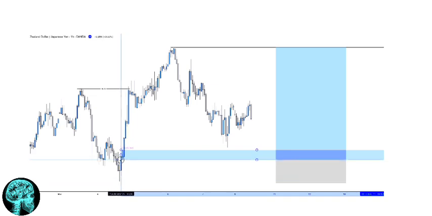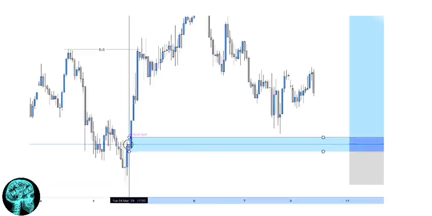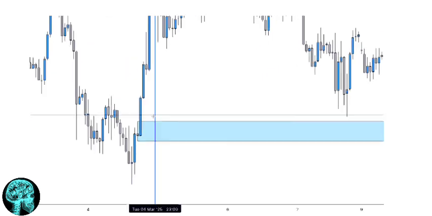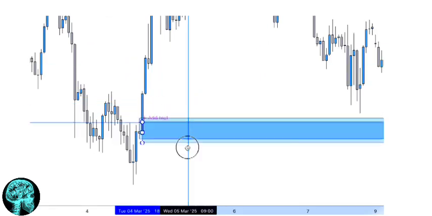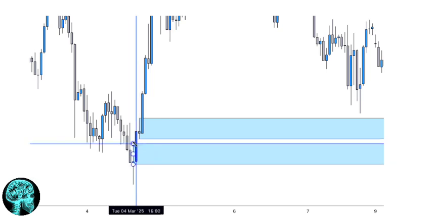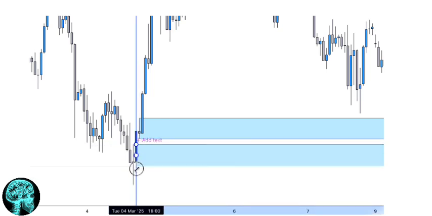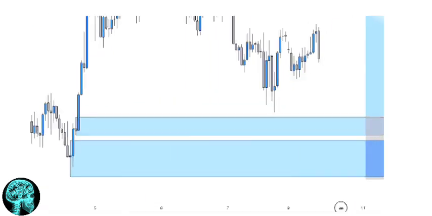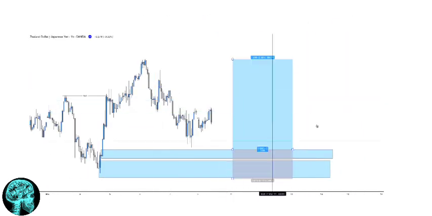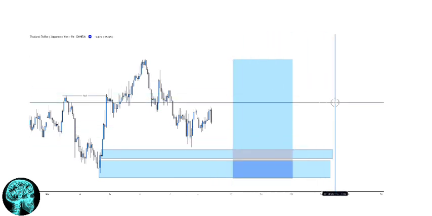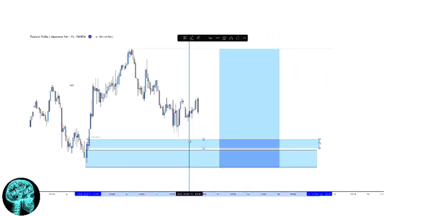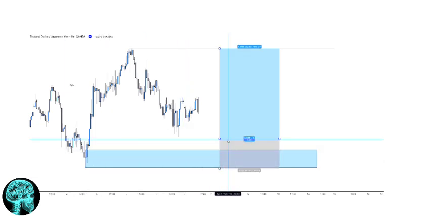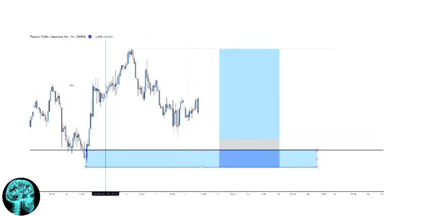Now, we have two areas. One area of demand here, which is the last candle before this impulse away, and another here, this larger one at the bottom, which is the very low of this market. And this, again, is a last candle before an impulse away. So at this point, we can work out what to do in terms of zone refinement and see what we've got in terms of opportunities to increase the risk reward. For a moment, we're going to remove this one.